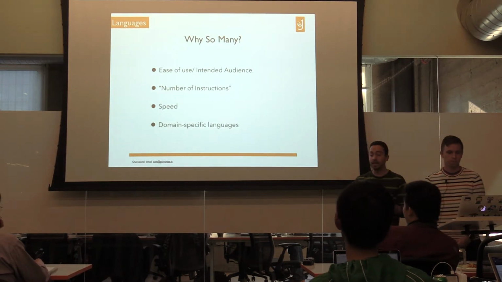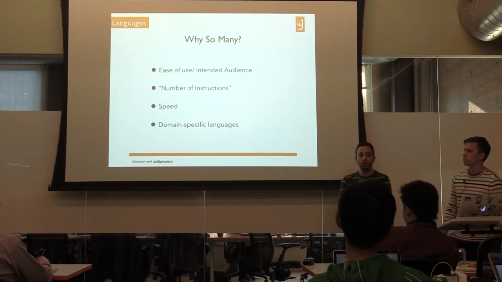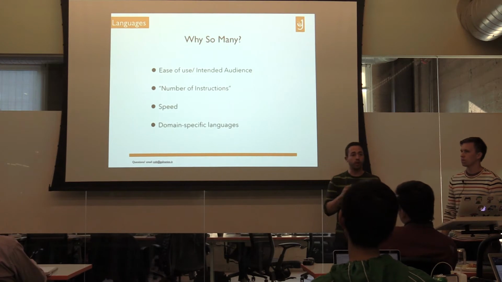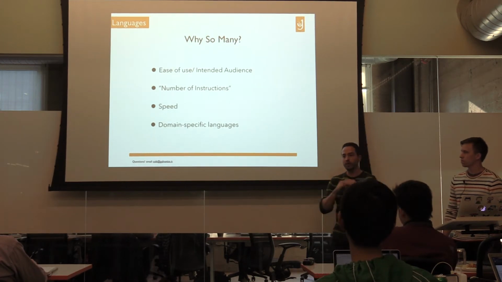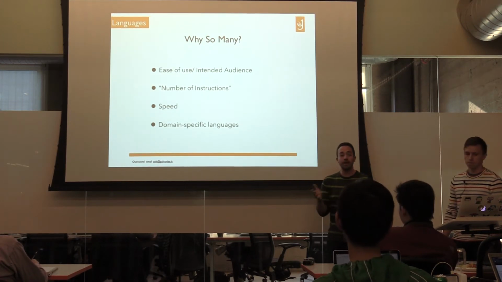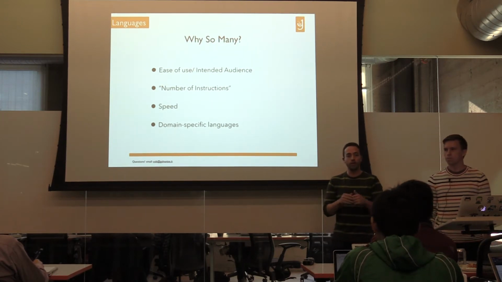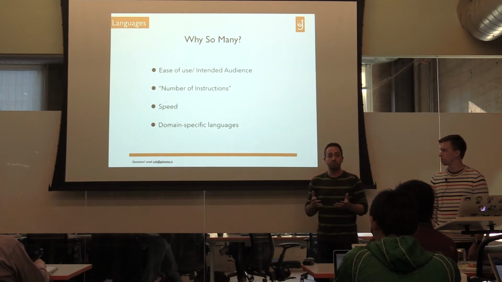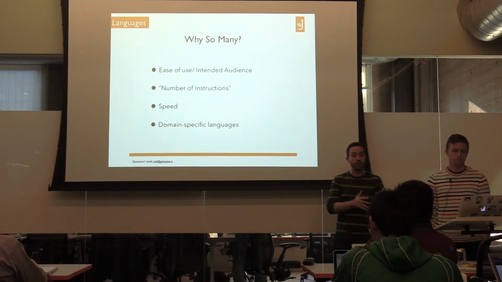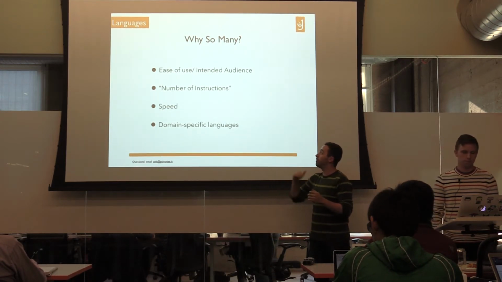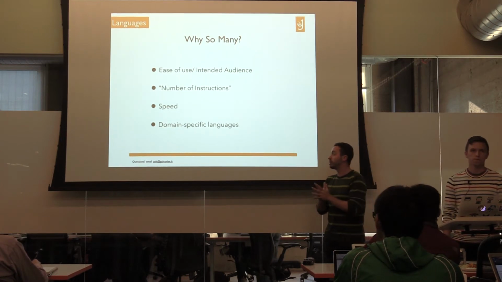So why so many? Ease of use, intended audience. There's a wonderful language called Scratch, which is what Harvard CS50 teaches, and it's meant for people who have zero experience with programming. It's even meant for kids between, I think, the ages of 6 and 13 or so. It's a really wonderful, simple way to learn how to program. You might not build Facebook with it, but it's a great place to start. There are a number of instructions, absolutely, with all the languages. Speed is another thing.